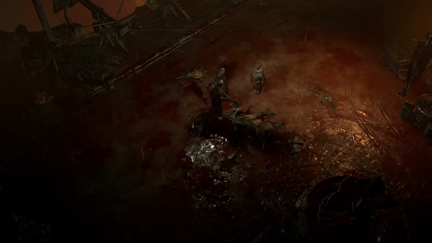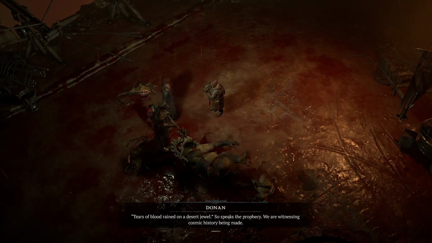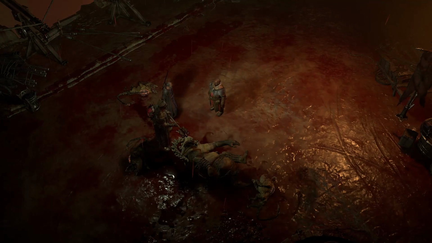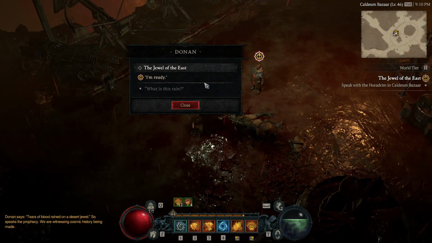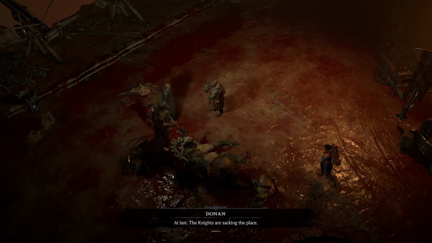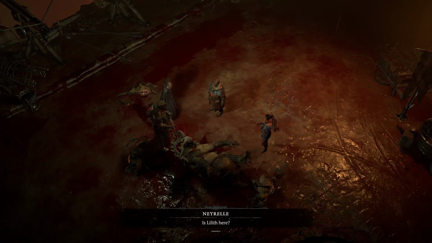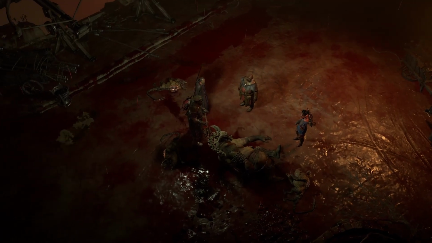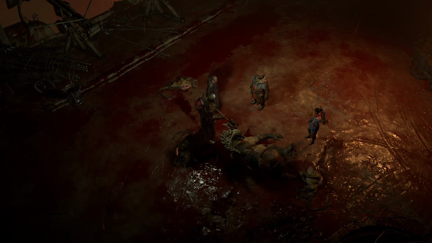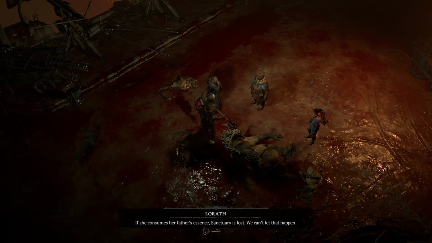What is this rain? Tears of blood rained on a desert jewel. So speaks the prophecy. We are witnessing cosmic history being made. I'm ready. At last, the knights are sacking the place. Is Lilith here? Yes, just as the tree said. The rain, the hellspawn, all spew from the hellgate underneath the city palace. She's opened the way. If she consumes her father's essence, Sanctuary is lost. We can't let that happen.